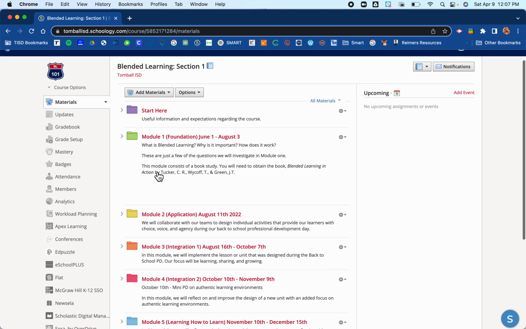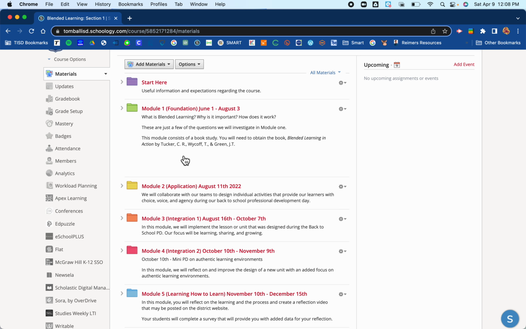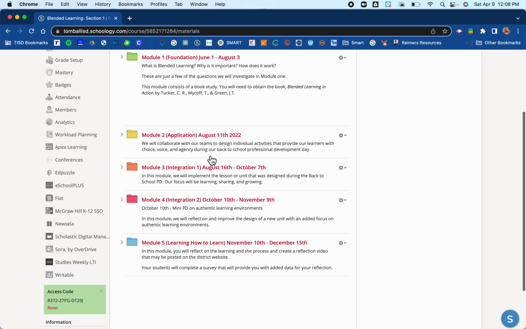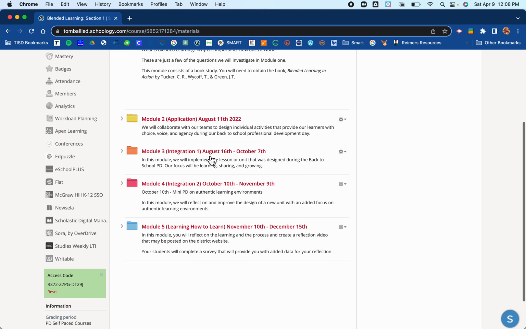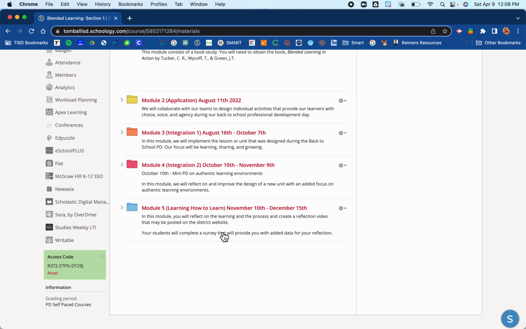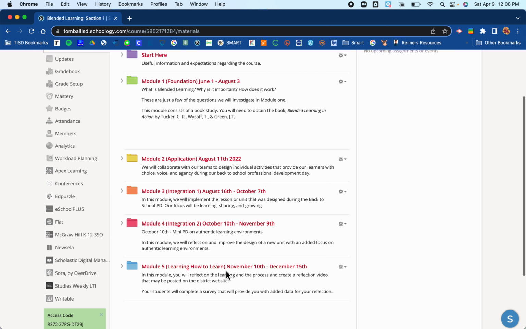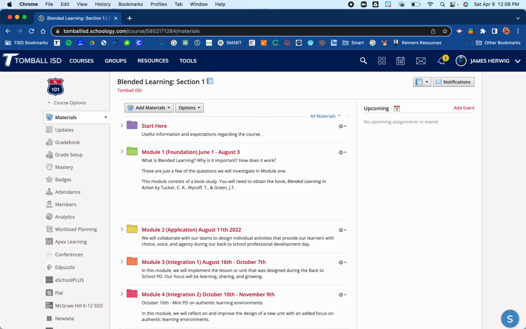So I've got it broken down into modules. Within these modules will be the various weeks with discussion boards, with supporting videos, with places to submit plans and outlines so that I can provide them with some feed forward and support them throughout. And that is what I have for my course outline. So for my course outline, for my design, that's what you get.